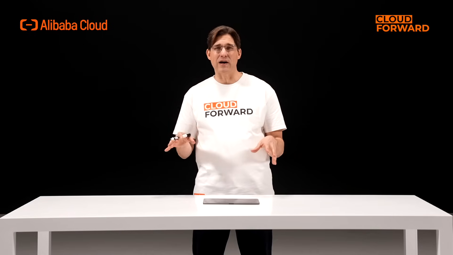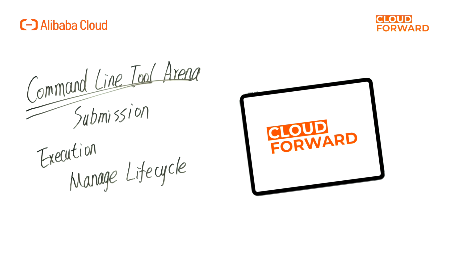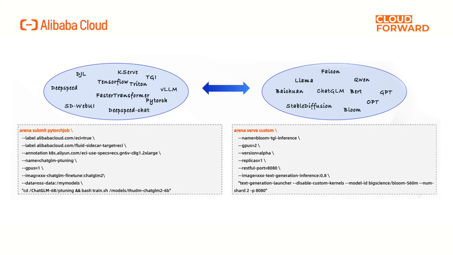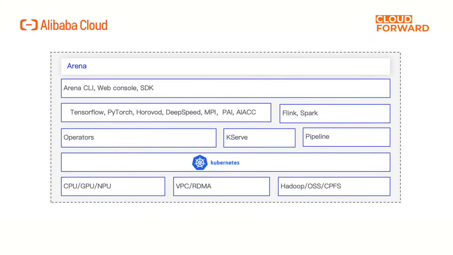How to address these challenges? Now, with the training code and data ready, you can swiftly deploy distributed training tasks based on DeepSpeed in the Alibaba Cloud ACK cloud-native AI suite using the command line tool Arena. This enables you to enhance the performance of your training tasks from submission to execution and manage the lifecycle of your tasks efficiently. Arena is a lightweight solution for AI task lifecycle management based on Kubernetes. It provides a simple abstraction and efficient management of core production tasks in deep learning. Arena supports the entire lifecycle of data preparation, model development, model training, and model inference. It abstracts away the complexities of underlying resources, Kubernetes clusters, runtime environments, task scheduling, GPU allocation and monitoring, and more, enhancing the efficiency of data scientists.